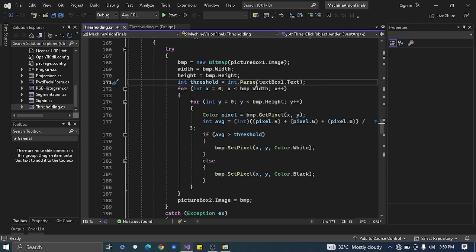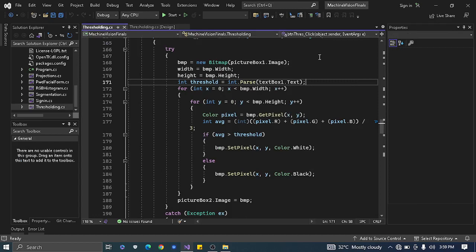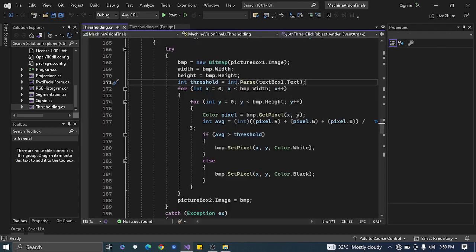It accepts whatever the value of this text box is. If the text box is set to a float, integer, or double value, it will parse to integer, then store in this variable, which is threshold.